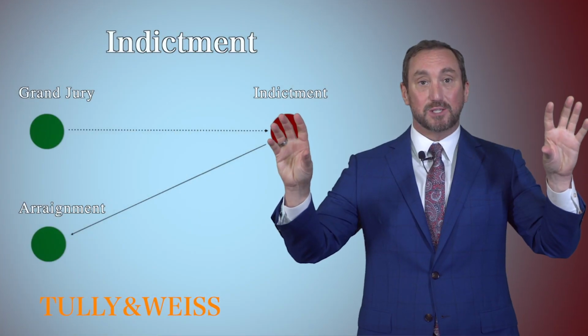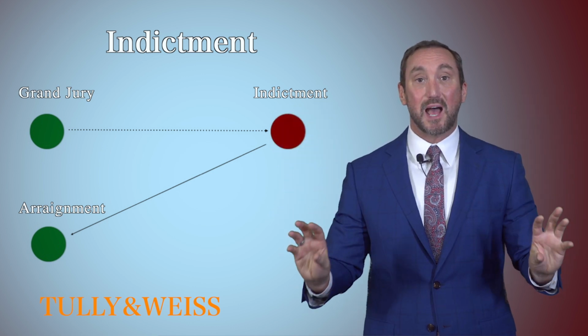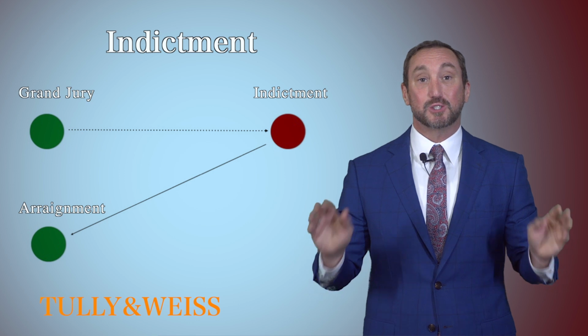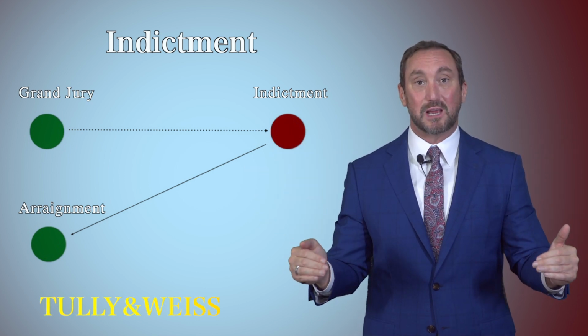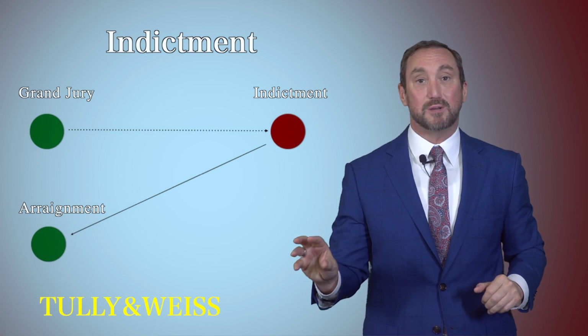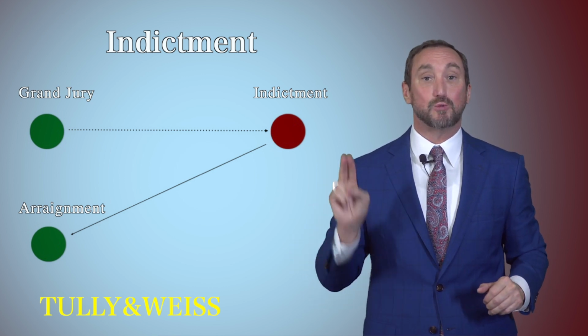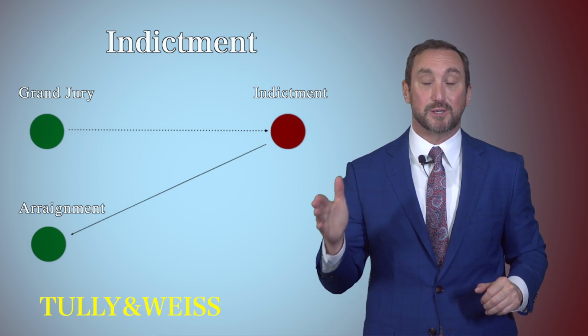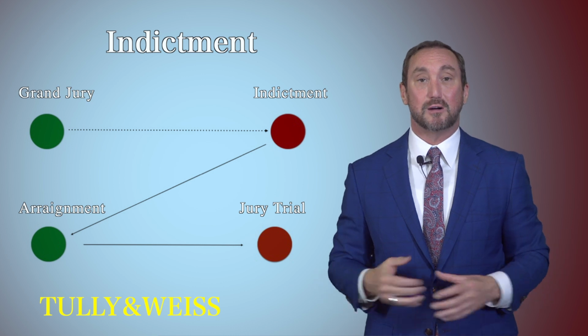After an indictment, because it substitutes for a preliminary hearing phase, you end back at a jury trial phase. So everything that we just talked about, jury trials, that happens after an indictment. You have an arraignment. You show up to court, you say not guilty, and you decide to waive time or not waive time based on your attorney's advice. At the end of that phase is the jury trial.